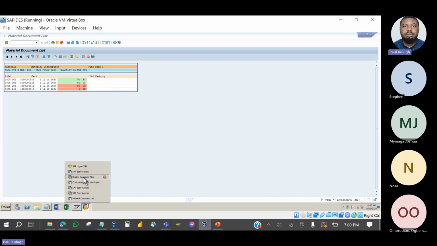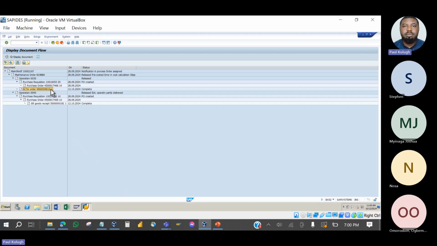Where is our work order? So 9010, you see? That's the document number generated during that planned withdrawal. But unplanned withdrawal has no relationship with this work order, so you won't see the document number here. It will be in the system, but it does not have a direct relationship with your work order because it wasn't planned in this work order. Then for the non-stock item, you will see the PR that was generated, the PO, and eventually the goods receipt that was done on that material.